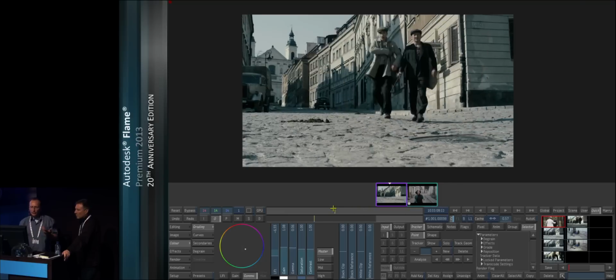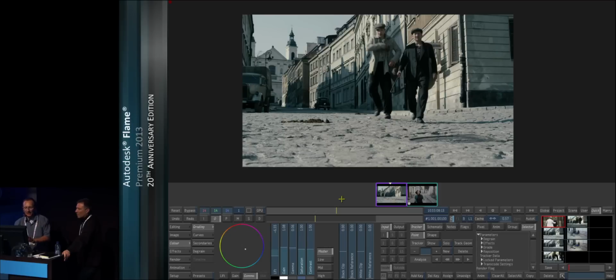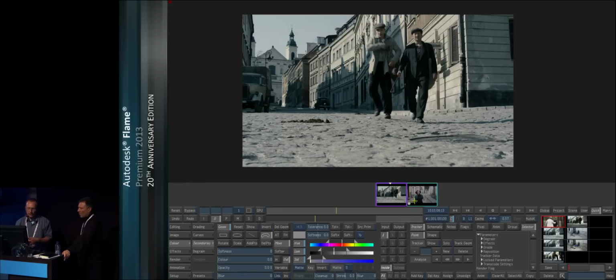So what else do I really need to do to it? Well, if the balance is good, can't I just leave it alone? The whole point about these tools is to allow you to craft the image, okay? It's like painting with color. So I've got a big expanse of nothing here, really a very flat tone, which really detracts from the action. We can come into a secondary, we can grade in the secondaries, but what's more important is that we can start using shapes and keys and combinations to do that in one go. So in this particular case, what I really want to do is draw a very basic geometry.